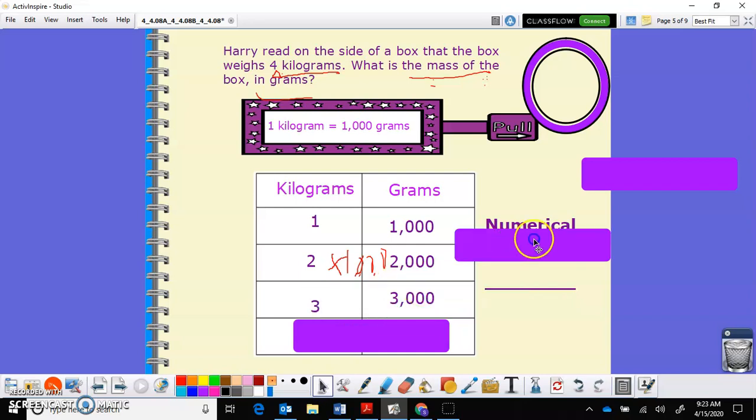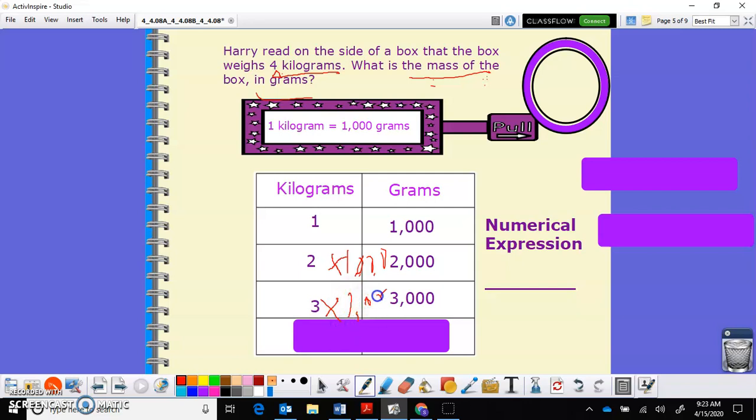Let's move to our next one to see how many grams are in 3 kilograms. So 3 kilograms, once again, I'm going to multiply that times 1,000 grams in a kilogram, and that will give me 3 times 1,000 is 3,000. See, it makes it so easy because we're using those powers of ten. We can multiply the basic fact and then stick on our zeros. So it makes it easy.